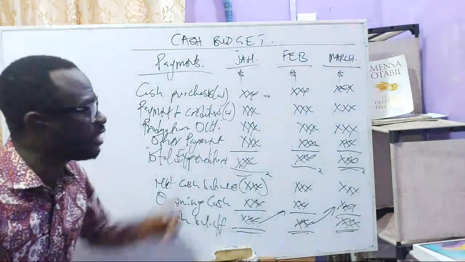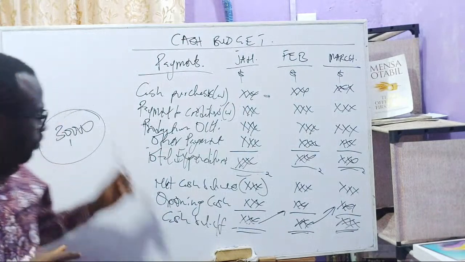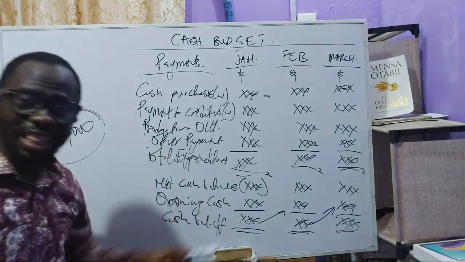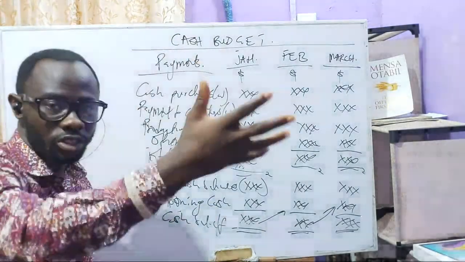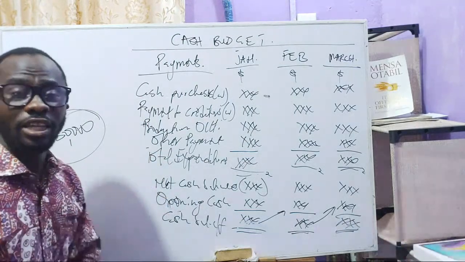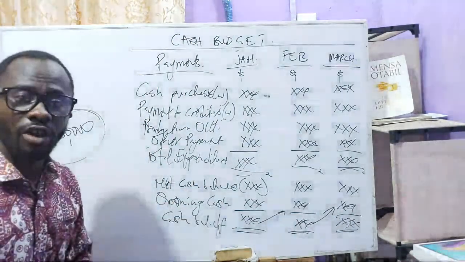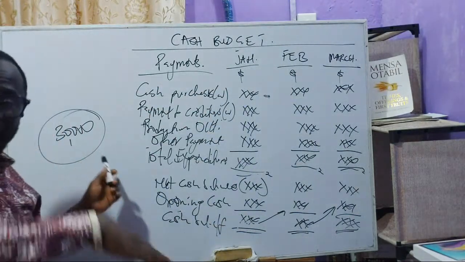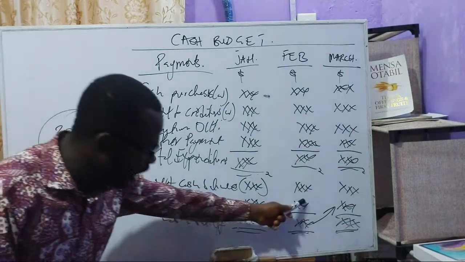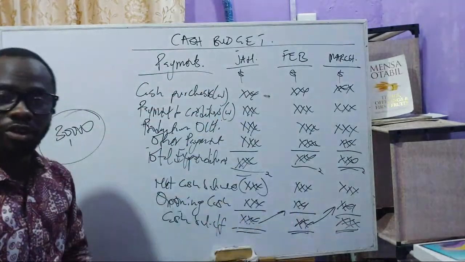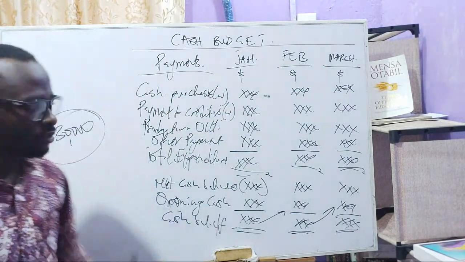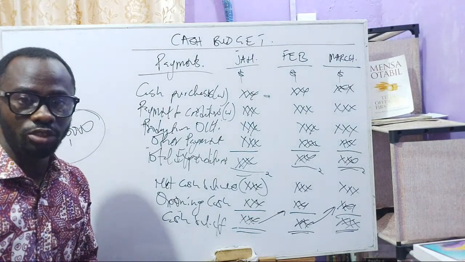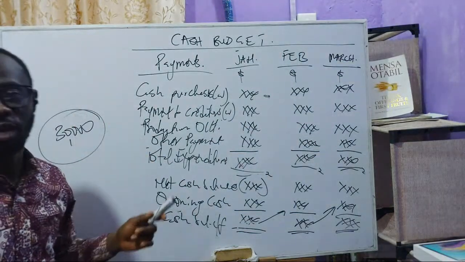It is the company's policy that every month they must have a minimum cash of 30,000. So if you finish and your closing is not up to 30,000, you must write 30,000 there, and then the balancing figure will be borrowed from the bank as a short-term bank overdraft in order to cover up. That means that in that case, the first period will not be the figure you had, which is less than 30,000, but will be the 30,000, and that will become the opening balance for the next period. So when it comes to the cash budget, that is also another statement that you have to take more note of when it comes to the preparation of the cash budget.